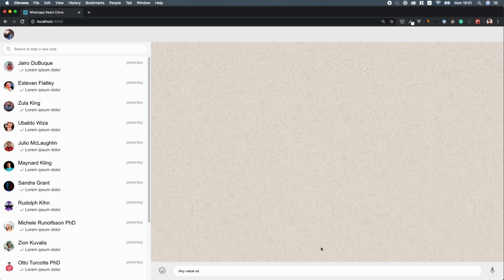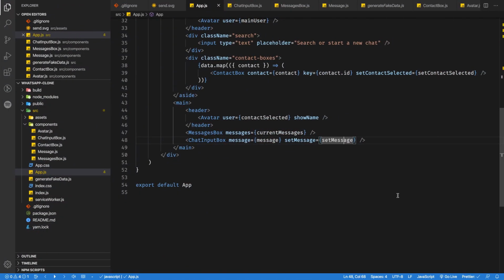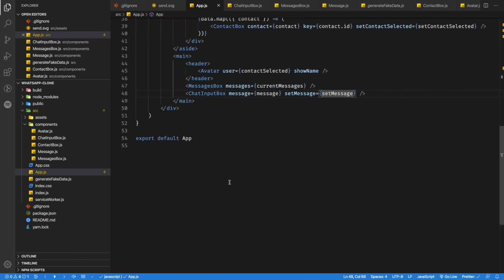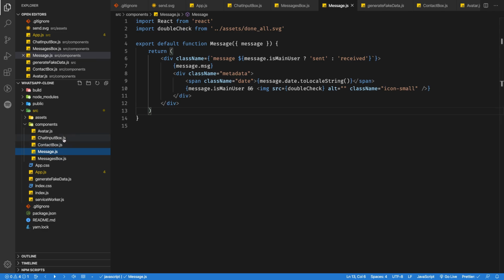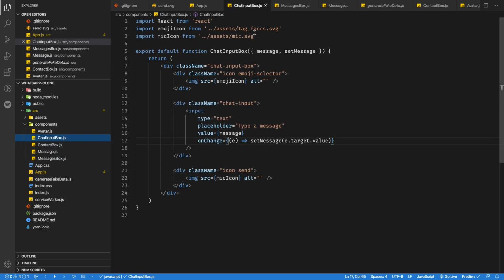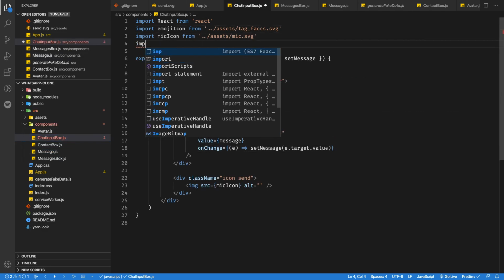There's another thing here, that every time we type, it should be nice. We should have a different icon here. That's the send icon. So I'm going to do that. So we're going to go back to the input component, and I'm going to import that icon.